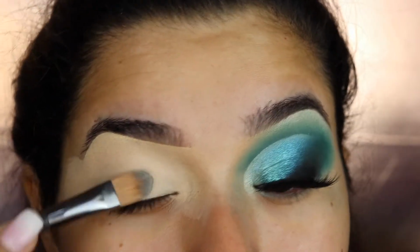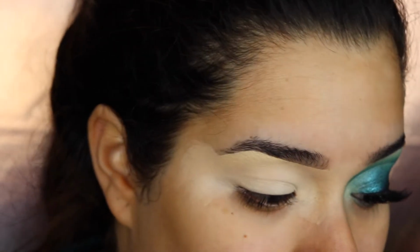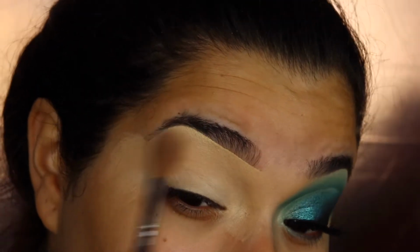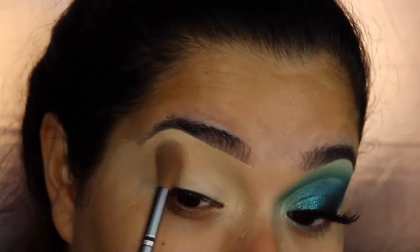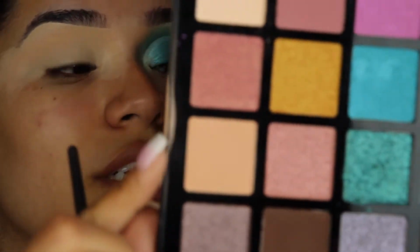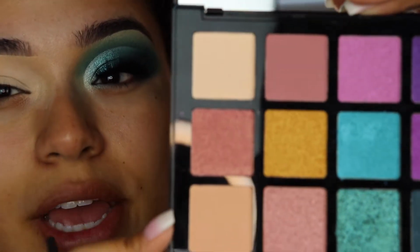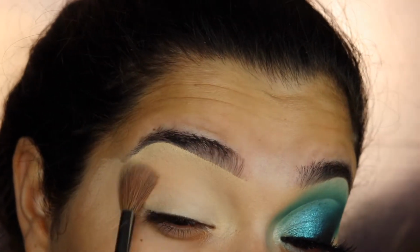Because with blue, you can't really use a great transition shade, I feel like. I think that using a white is going to be something that's really going to be helpful. So this is in the shade Tropics, and I'm literally just going to be dusting it on the top of the brow bone area, to set it. And then I'm going to be bringing it down just a little bit, like just to right here. And then I'm going to go in with the shade Sunlight, which is basically just a hair darker and a little bit more mauvey pink, muted.